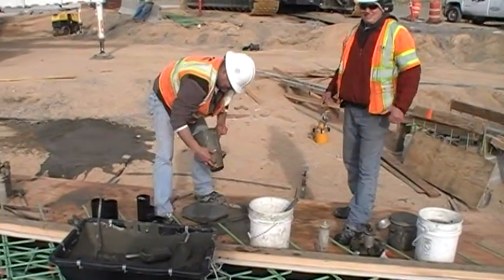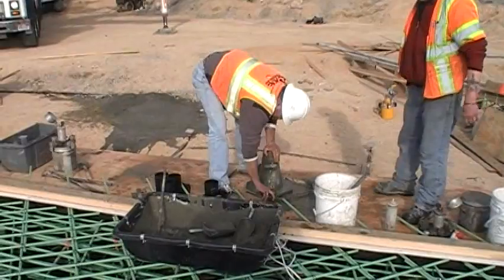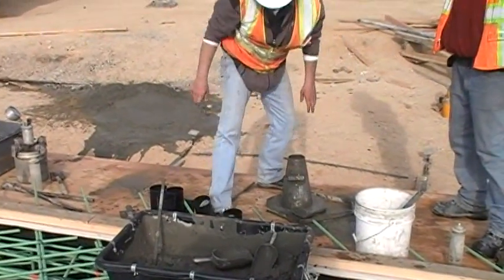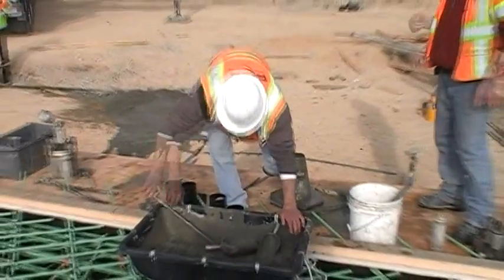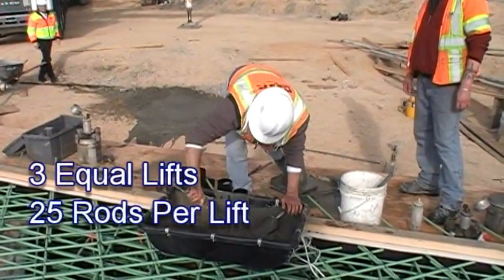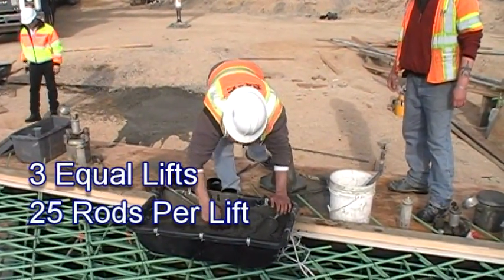For slump testing, make sure that the slump cone is moist and that the base is placed on a firm and level surface. Make sure the base plate is clean and damp, and then attach the slump cone to the base. Fill the slump cone with concrete in 3 equal lifts by volume.